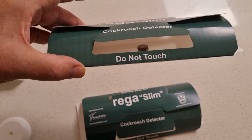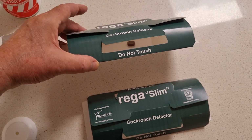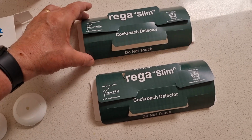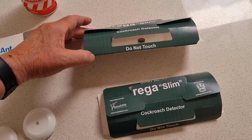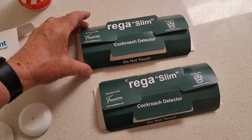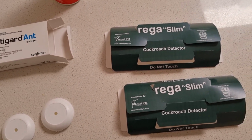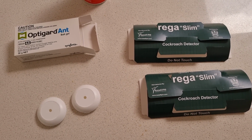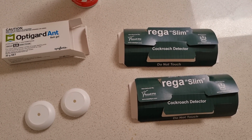That smells of yeast slightly, and it will attract the cockroaches in, and they'll get stuck, and they'll eventually die. So you leave these in place until they get dusty, I suppose, or too full of cockroaches, but they can usually take about 20 cockroaches, and they tell us where the cockroaches are. So that's our low toxic bait and non-toxic baits for cockroaches and ants at A1 Pest Control, Sydney.